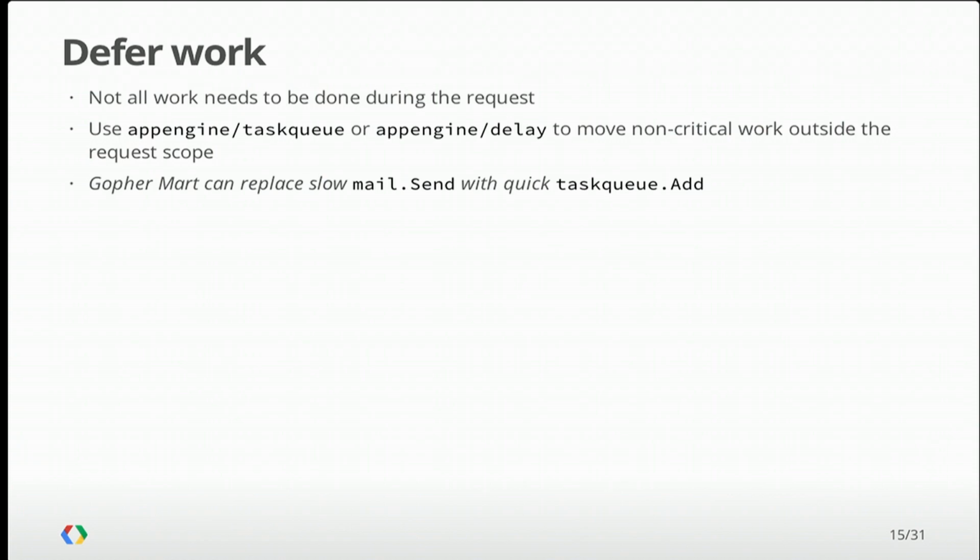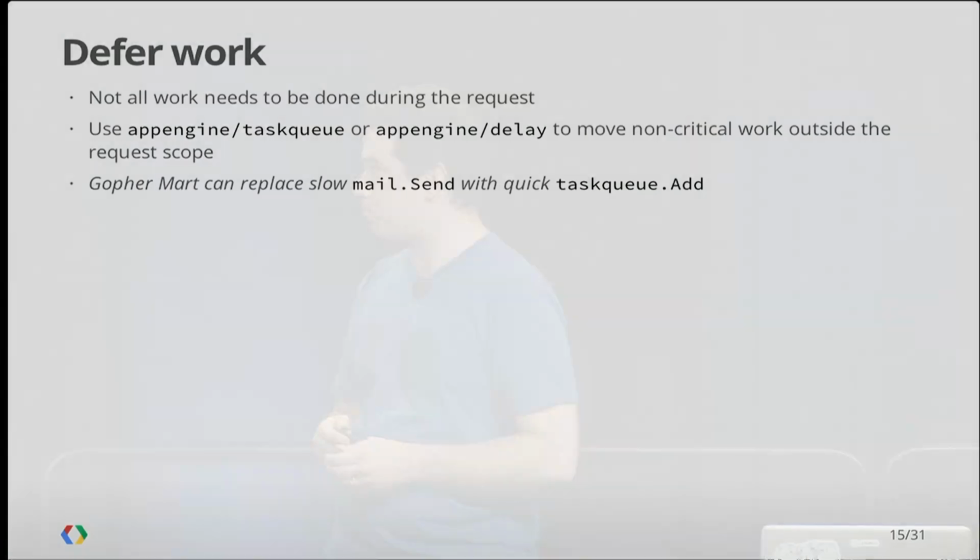And in general, a lot of web apps need to do things as a consequence of a request, but don't need to do them during the request. So this may seem like a pretty simplistic technique, and we'll get onto slightly more sophisticated ones shortly, but it's an important one to remember. Lots of the time you can forget that you're doing things that you don't need to be doing.